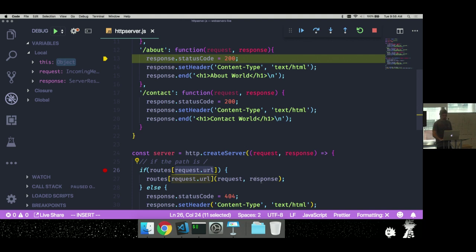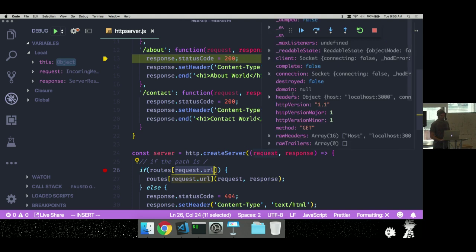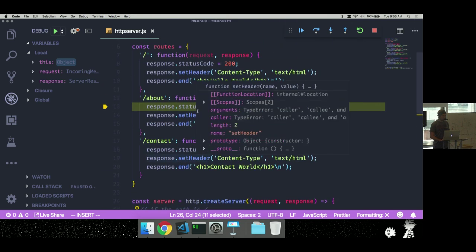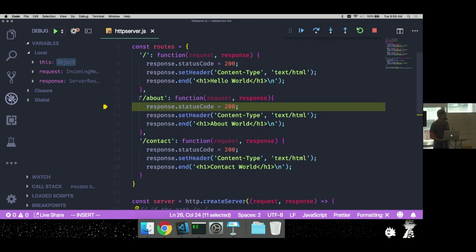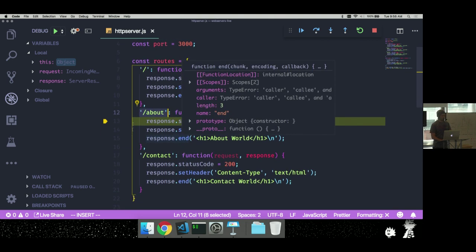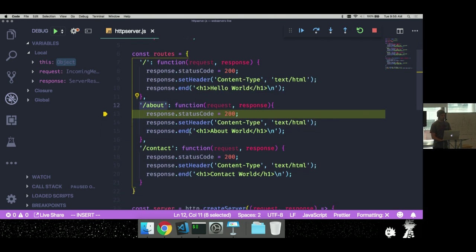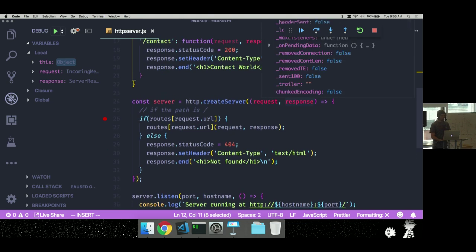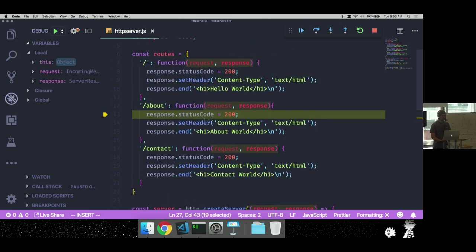Right, so when the request is made, the HTTP library adds the URL to this object. I take this URL, which is a string, and I use it to look up inside this object here for the value that maps to that key. And the value that maps to that key is always going to be a function, so that I can call that function, pass the request, pass the response in, and then handle that there instead. And this is really just an organizational method. All we're doing is organizing our code a little bit nicer. I could have put these into the if-else statements, and they'd still be using the exact same request and response objects. I just pass them into there instead.